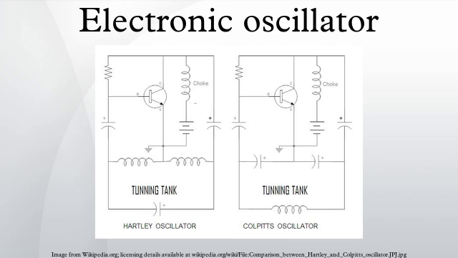Feedback oscillator circuits can be classified according to the type of frequency-selective filter they use in the feedback loop. In an RC oscillator circuit, the filter is a network of resistors and capacitors. RC oscillators are mostly used to generate lower frequencies, for example in the audio range. Common types of RC oscillator circuits are the phase shift oscillator and the Wien bridge oscillator.